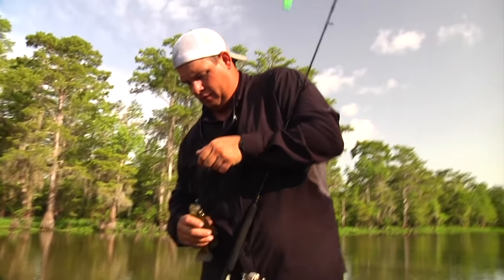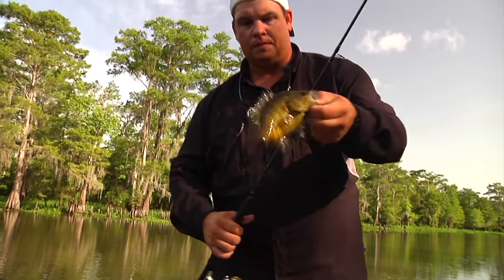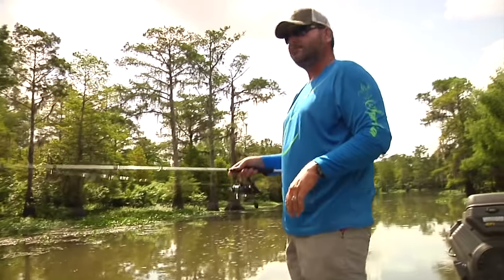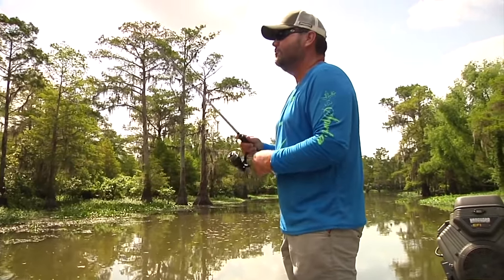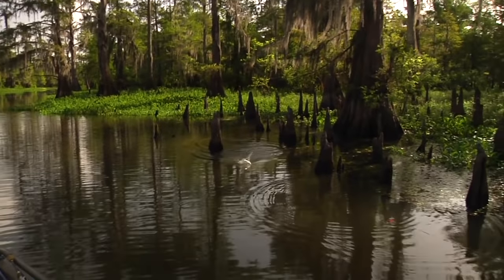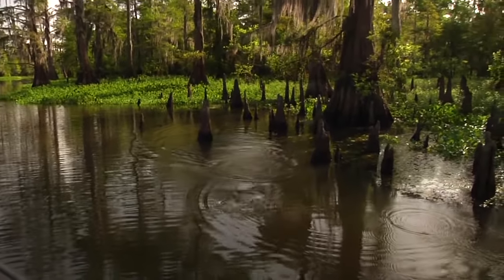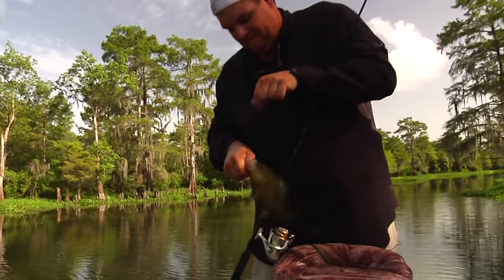Today they're really biting artificial good, but they'll bite a live worm, a cricket. That's funny. We used to take a broom and get a baby crawfish out of a mud hole. And let me just tell you this, if you drop the biggest one on one of them trees, it's automatic. All them cypress knees in there, there ought to be a swarm of them. Them old black ones. Oh God.